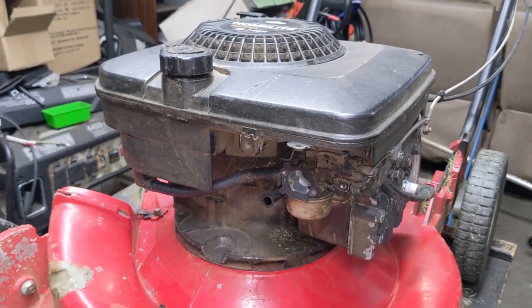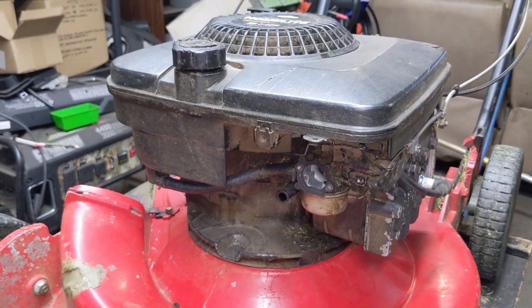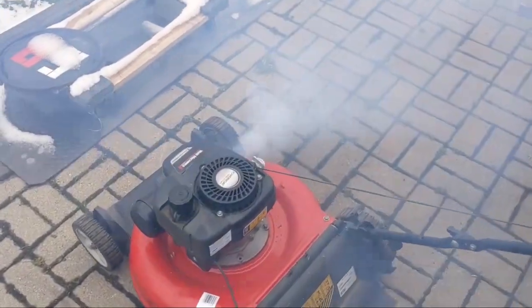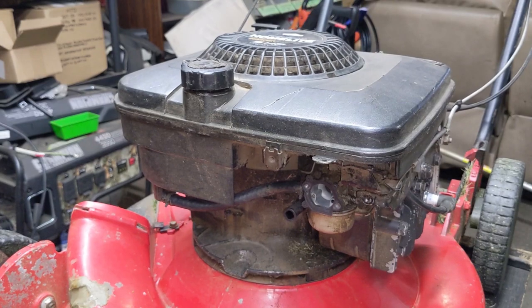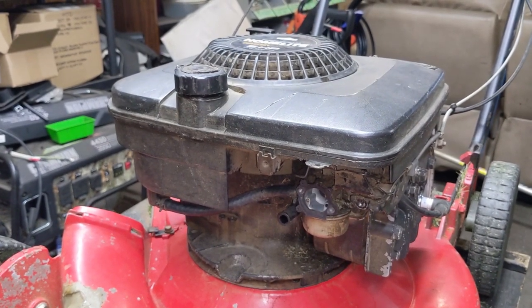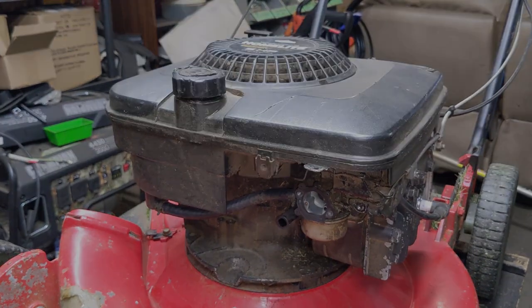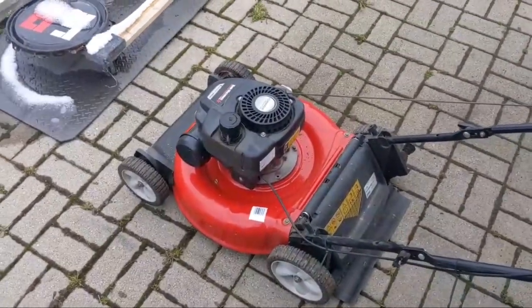When I started it up, because it was so overfilled with oil, there was so much oil in the muffler. I'll show you a quick little video of how much it was smoking when I first fired it up. It might smoke a little bit — okay, on second thought, it might smoke a lot. You guys can see quite a bit of smoke coming out of that thing, but it was just a bunch of oil in the muffler. Once the engine got hot enough and all of that oil in the muffler burned off, it looked like brand new — it doesn't even smoke anymore.